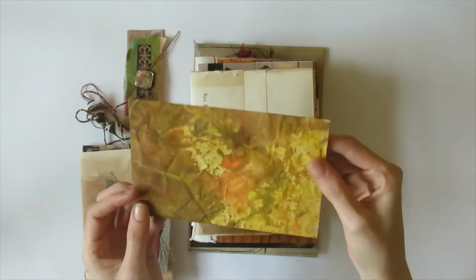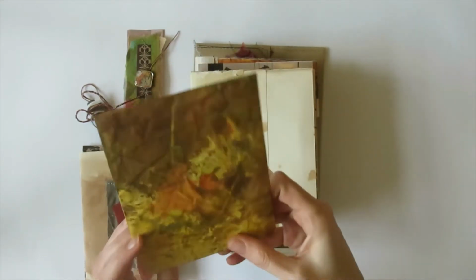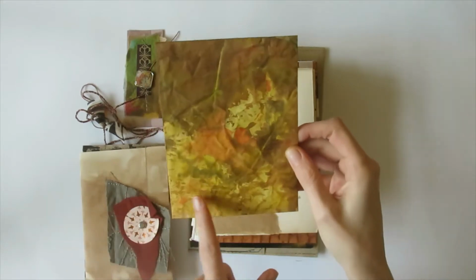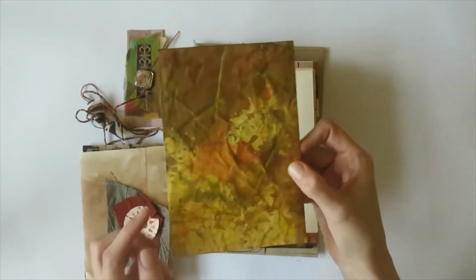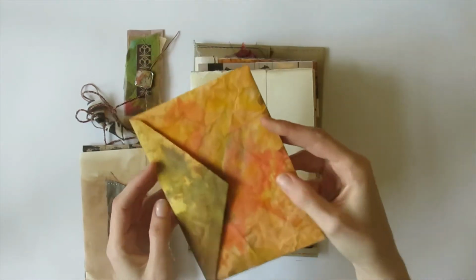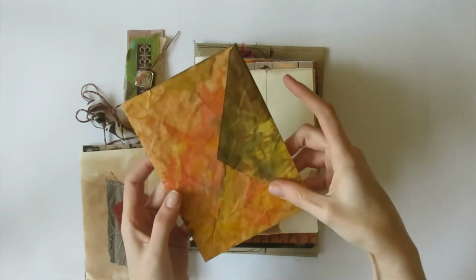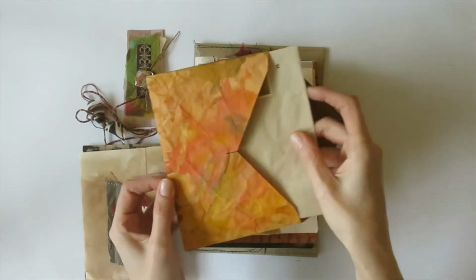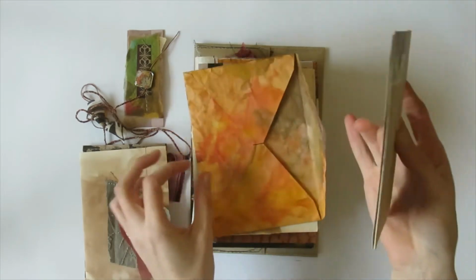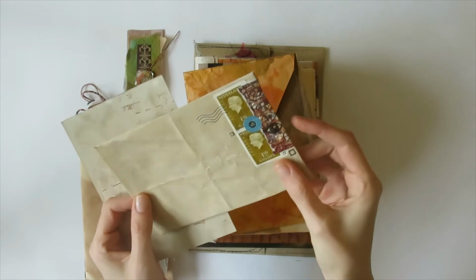This I really love. I used paint and some gold bronze powder, so it's really shimmery. Then I made an envelope, and I thought it looked really awesome. And then there's an envelope inside.